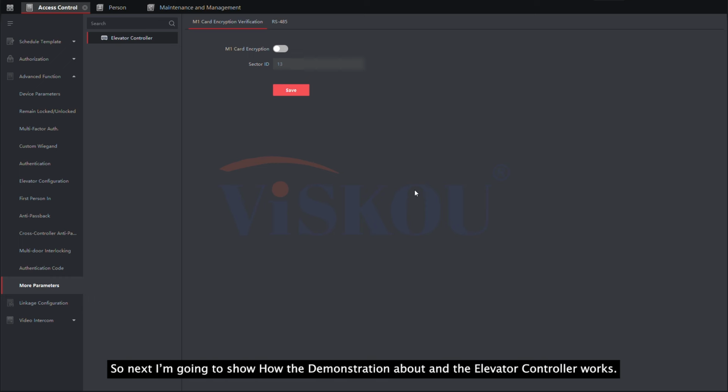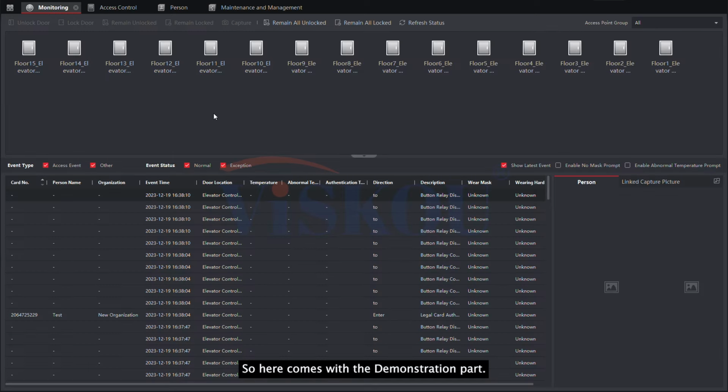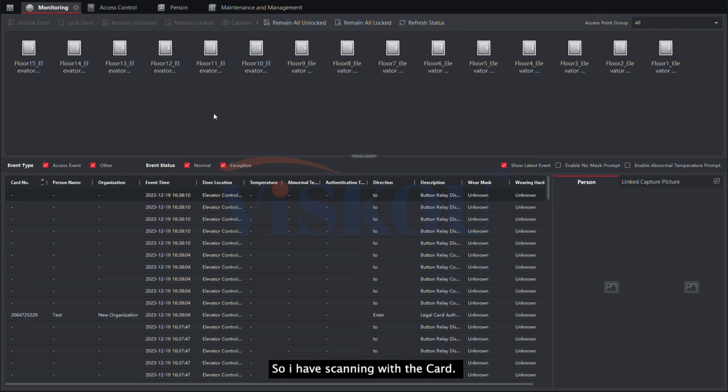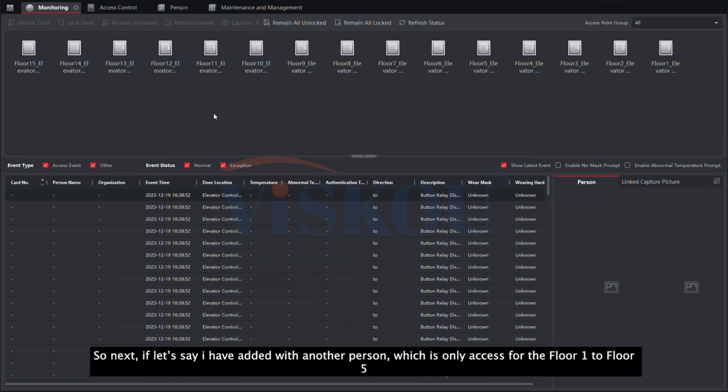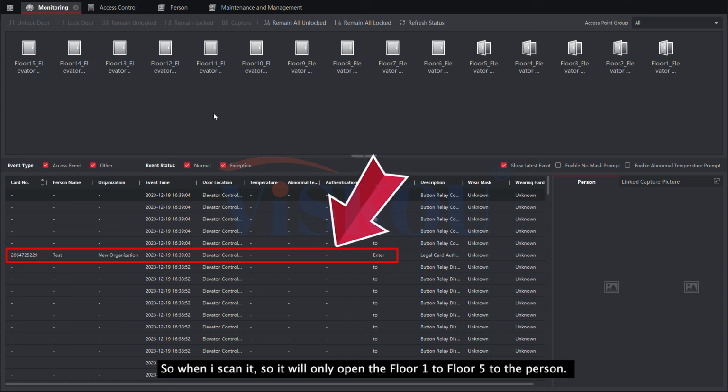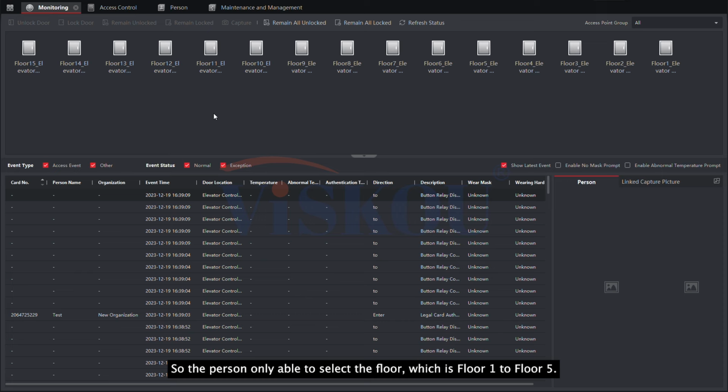So next, I'm going to show a demonstration of how the elevator controller works. So here comes the demonstration part. First, let's say I'm using the card of the person I just added, with all floors accessible. So I'm scanning the card. Then it will open all the floors for this person. So next, let's say I have added another person who only has access to floor 1 to floor 5. So when I scan it, it only opens floor 1 to floor 5 for the person. So the person is only able to select floors from floor 1 to floor 5.